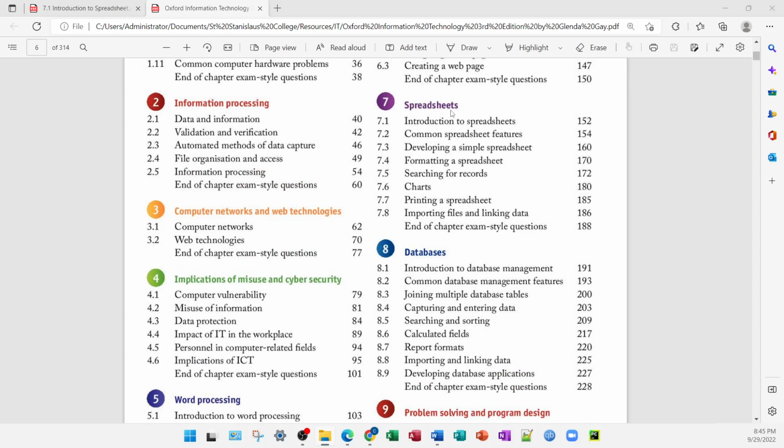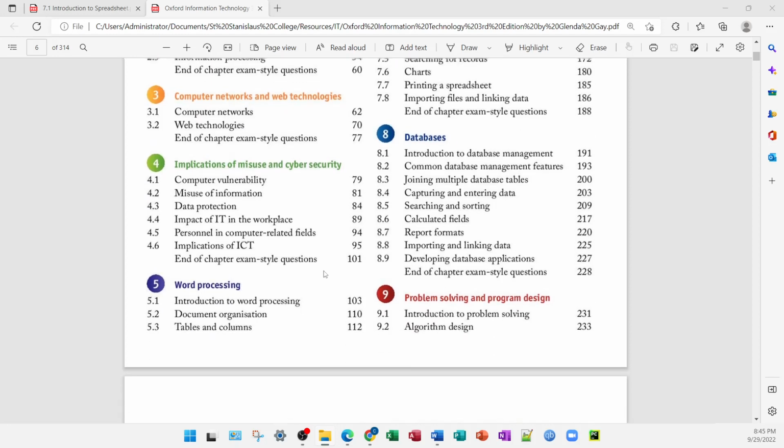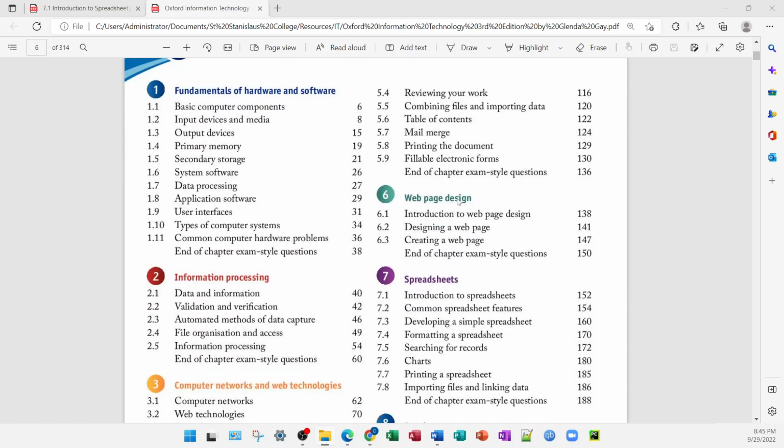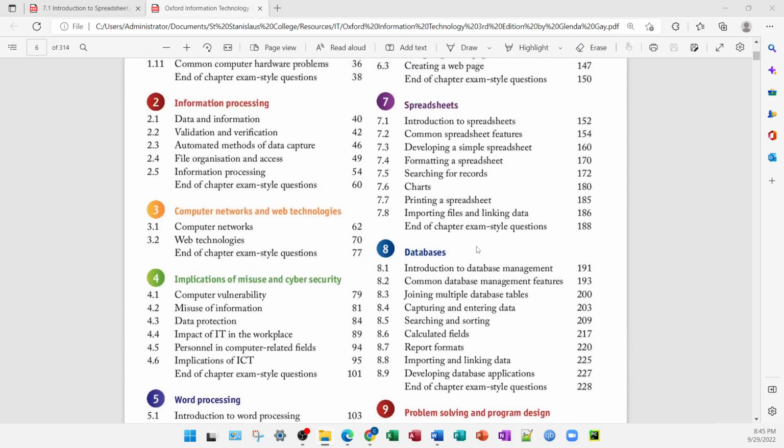So for example, for spreadsheet, there's a spreadsheet SBA. Database, there's a database SBA. There's a word processing SBA. There's a web page design SBA. There's a programming SBA. So basically, the SBA is an assessment to see if you understand the topic practically, if you understand how to use the particular tool that we're teaching you.